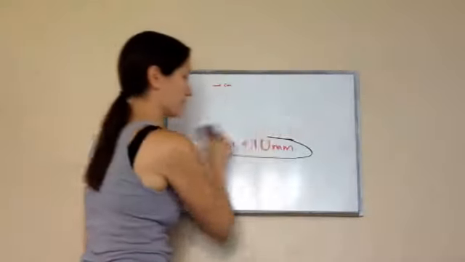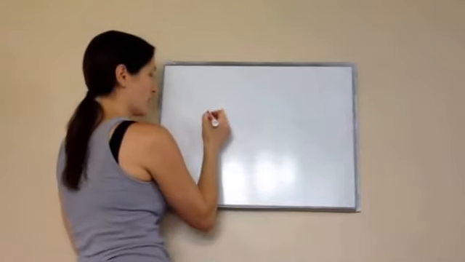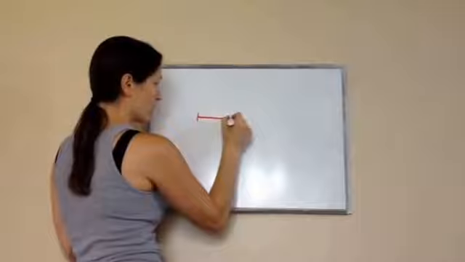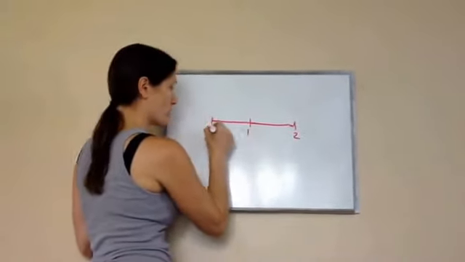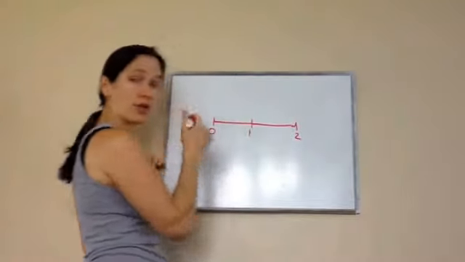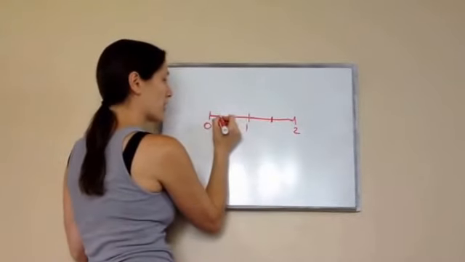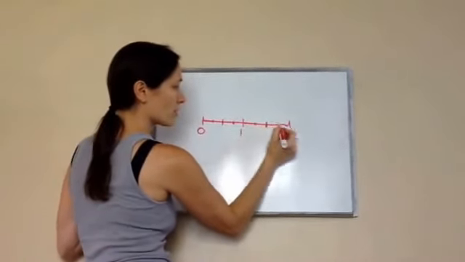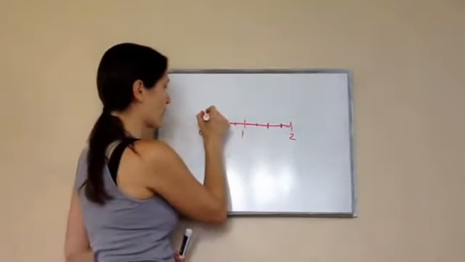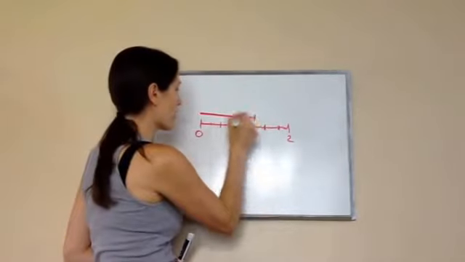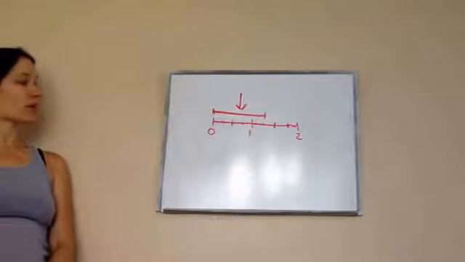Alright, now, last 2 problems. So, again, we're going to expand. Alright? We're going to say that's 1 inch, and that's 2 inches. Okay? Now, I'm going to do the 4-tick thing that we were talking about earlier. So I'm going to put a halfway mark, and then I'm going to put half in between those. See what I've done? Okay, now, if I drew a line from here to here, and I asked you how long is this line, what do you want to tell me?